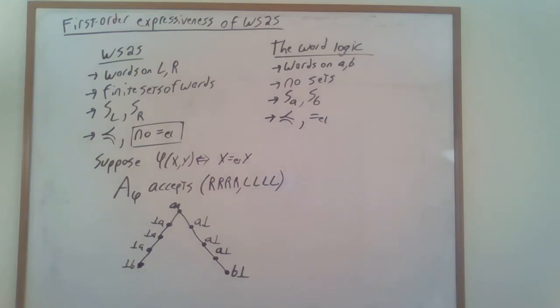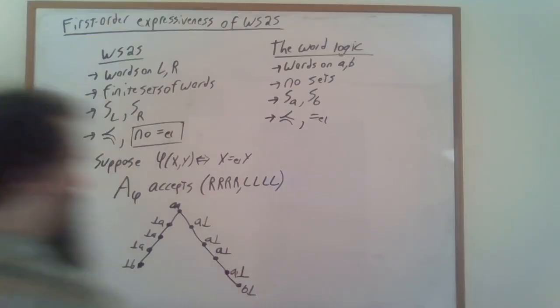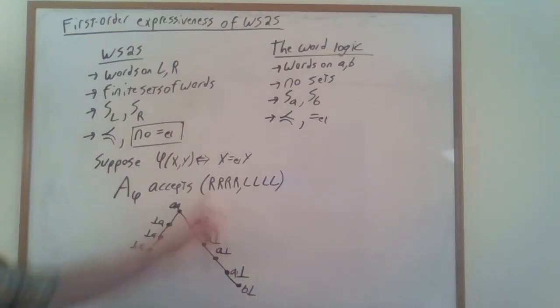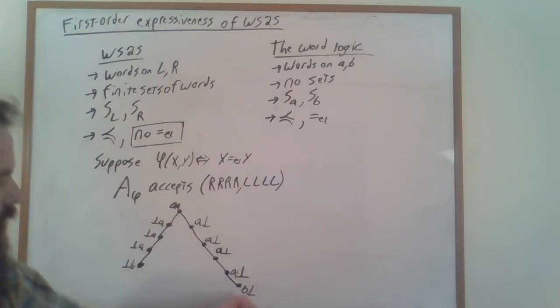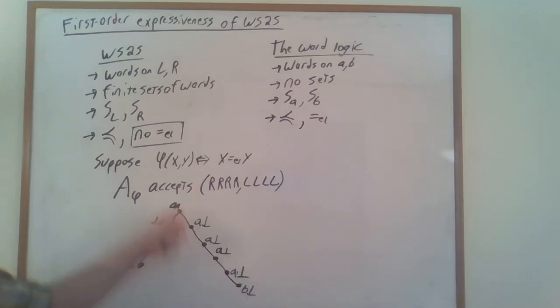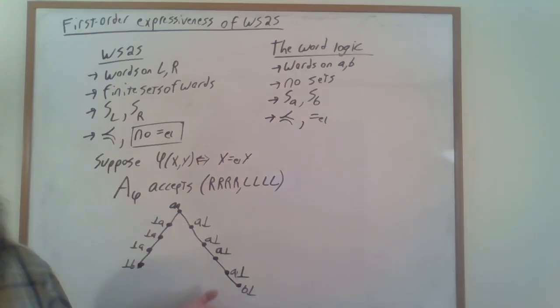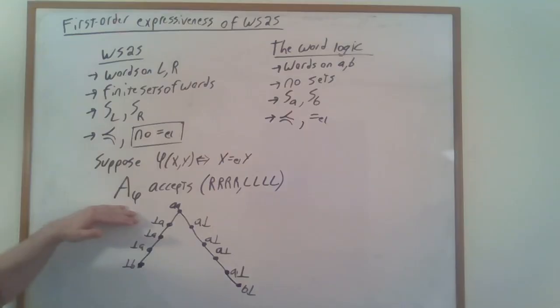But it couldn't accept this tree here, right? This encodes if this were 5 r's and 4 l's. And so somehow, as this automaton worked its way up these two branches, it would have to keep track of the lengths of each of the branches so that it could do the comparison at the root. And what that means is that a sub v needs to keep track of arbitrarily large numbers, which requires unbounded memory. And so hopefully that gives you an intuition as to why such an a sub v can't exist.